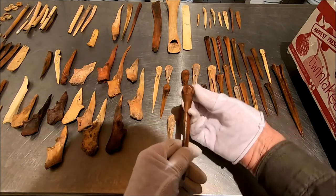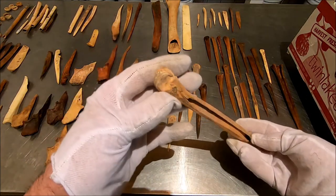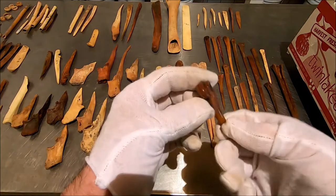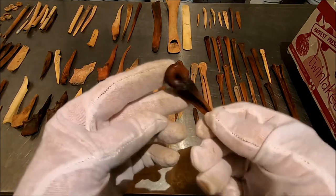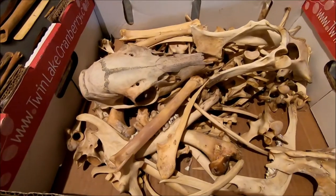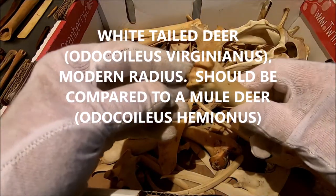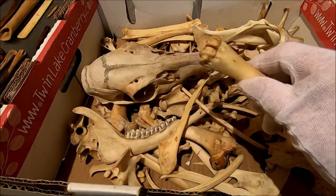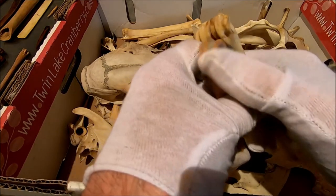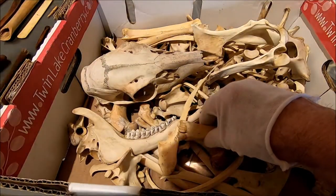These are basically all awls, but this one is made from a deer bone. Here you can see one that's been split but has not been formed into the perfect tool yet — this is one in progress. They make that little awl out of the very hard part of that bone. This is a deer radius bone, and I just happen to have a deer right over here. Where is the radius? Right there. That's a deer radius — see that proximal end? It has this knob form on it. And there's your prehistoric one. Look at the patina on that from use. That is a deer radius these awls were made out of, and you see there are quite a few of them.